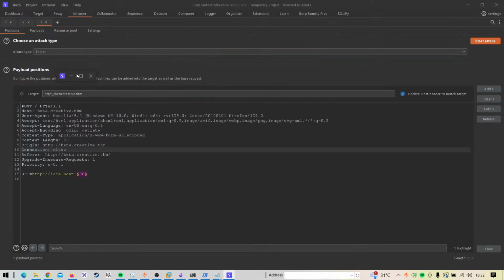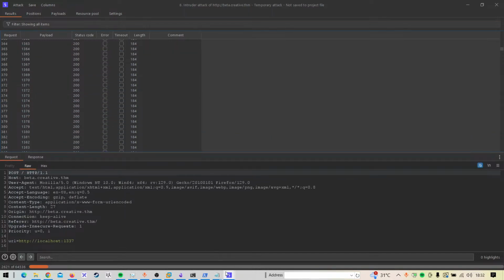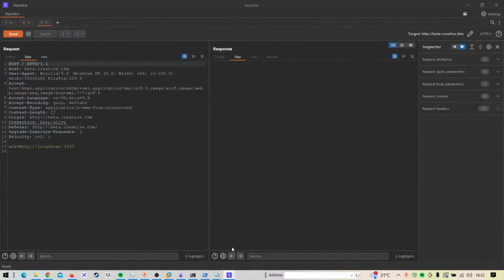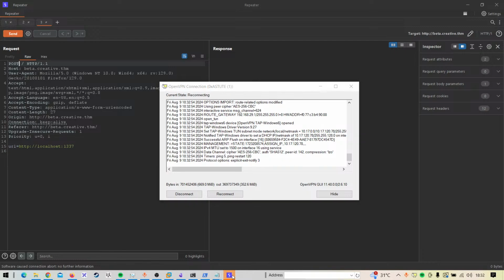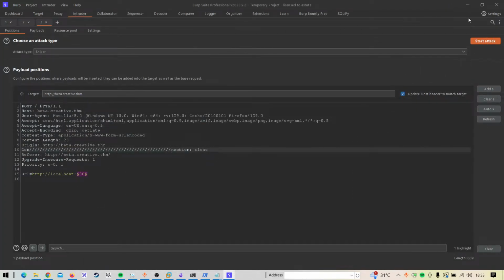This is the repeater. No. I think the issue is with the VPN, I believe, because it shouldn't take that much time to crack.